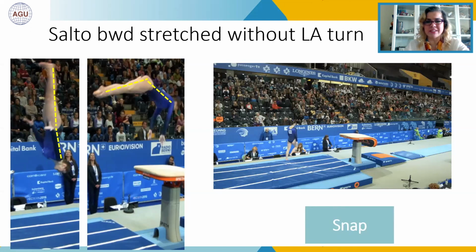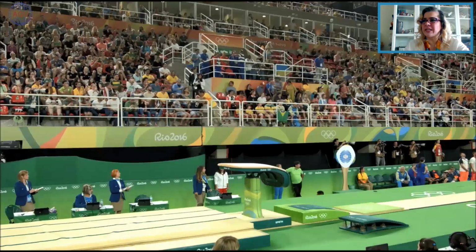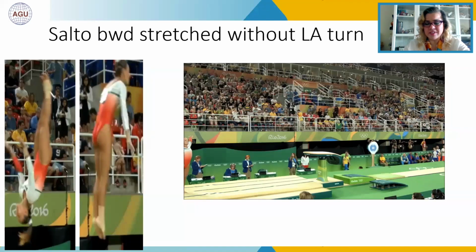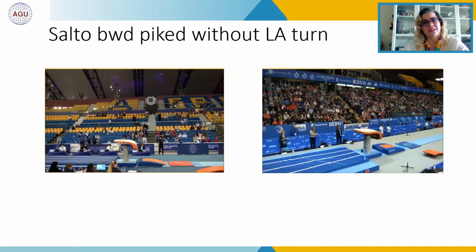And as I said, the E jury must apply the deduction accordingly, whether 0.1 or 0.3. Let's see another example. This time the stretched salto with hollow. So as you remember, it can be quite straight, or with a snap but opening again, or with a little hollow on the upper back. All 3 are accepted. Fine. Okay. Now we talked about the stretched salto and we tried to define how it should be. Now, if we talk about the pike salto, without turn, of course, both cases, let's see the example first.